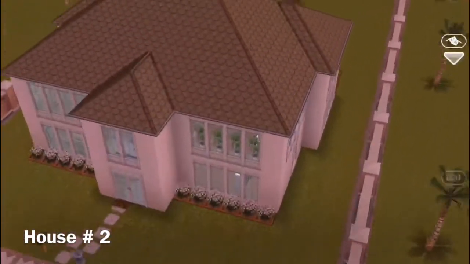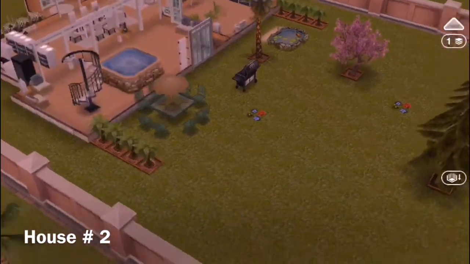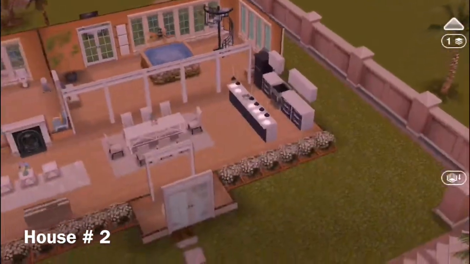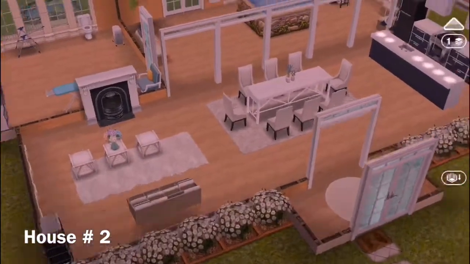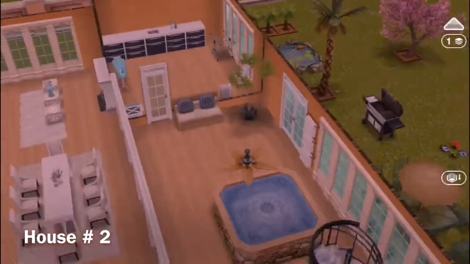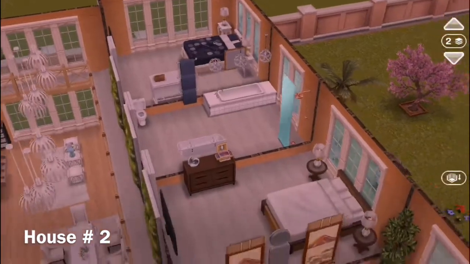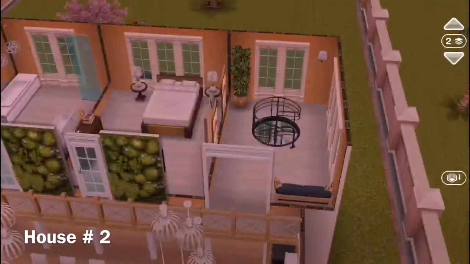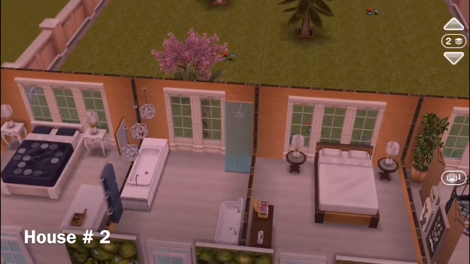Now for house number 2. This house, it's like a box. No, it's a house. And I must say that it's quite interesting. Now they do have some inventory items in here, such as the poolside event, and the urban items are in here as well. Now for the layout, I would say it's a go.